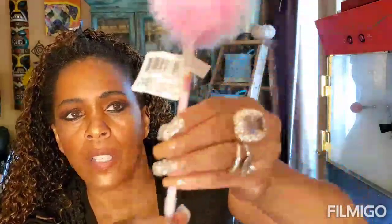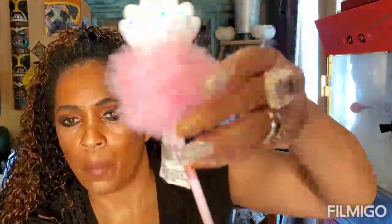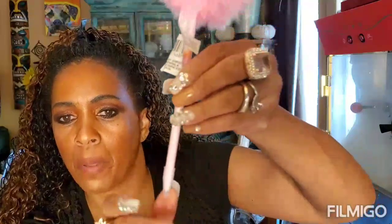You guys, look at this pretty shell, and look at the pen, how pretty it is. It looks like cotton candy with a shell on top, a little pink puffball and then a pink pen. This is one of the prettiest pom-pom pens that I've seen at Dollar Tree. I'm just curious how it writes. It doesn't matter because I basically get them for the decor. Oh, it writes decent. Not the smoothest writing, but it writes nice.